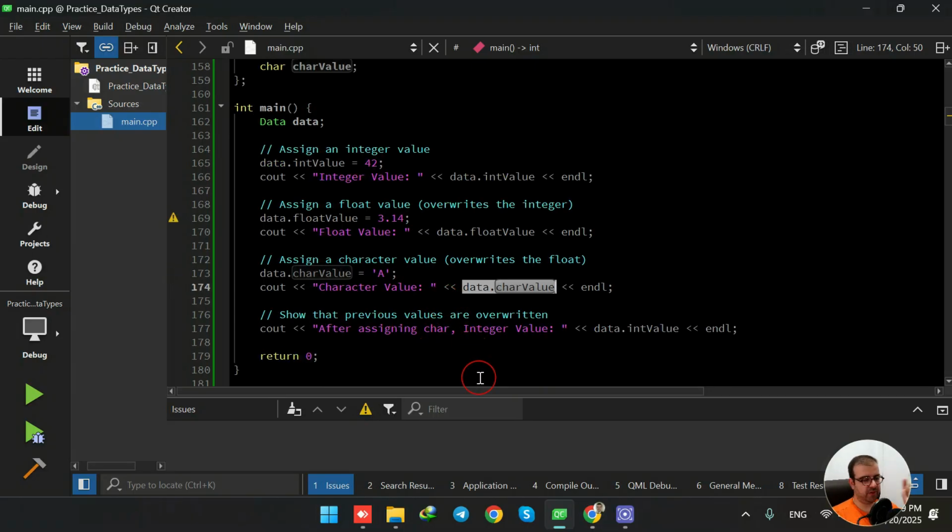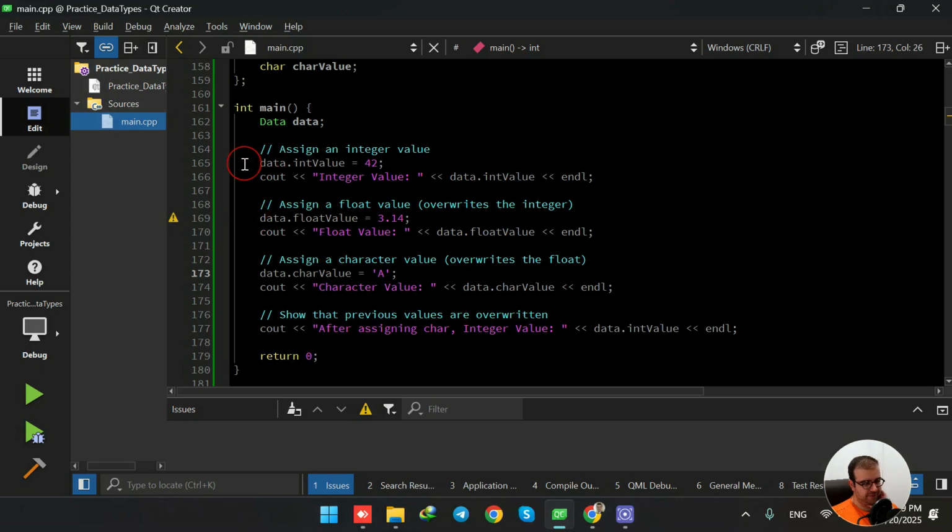However, what is very important here is that when we are having this character being stored in our union, it is going to overwrite the float, and when the float is being written there, it is going to overwrite the integer. This is one of the features of the unions, if you remember.